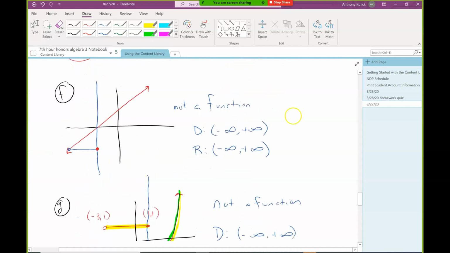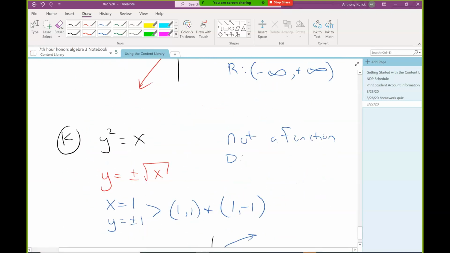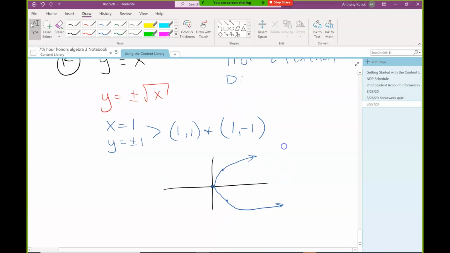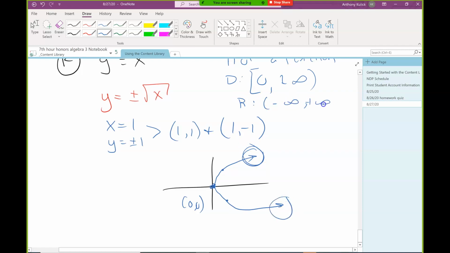You could do the same thing, though, that we had been doing before here as well by saying, okay, the smallest x is here at 0, and the biggest x goes off to positive infinity. And because I do have a point here at 0, 0, that value gets a bracket. In the range, we have an arrow pointing up and an arrow pointing down, and it's connected in between. So it should be negative infinity, positive infinity.